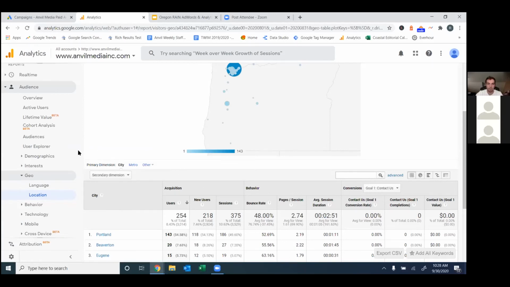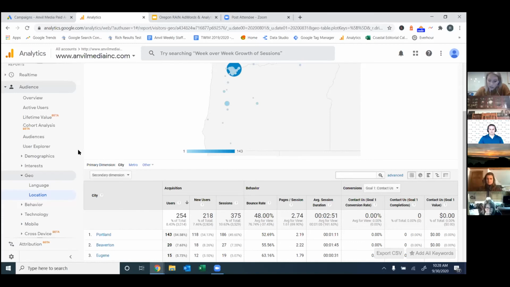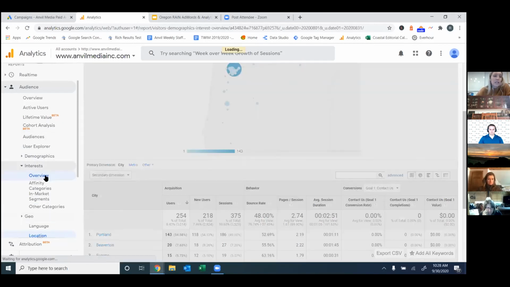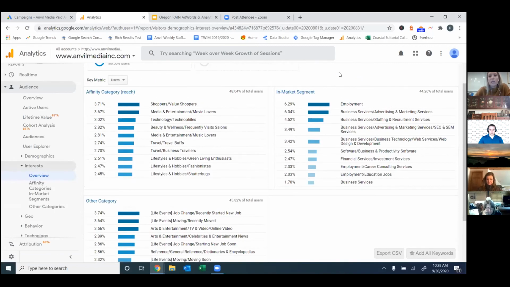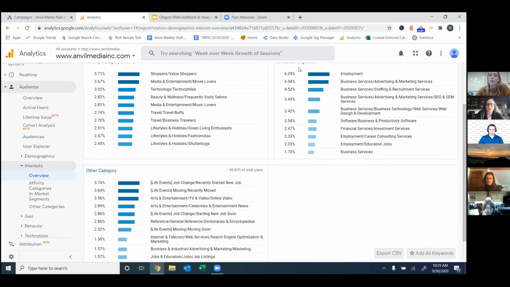So something else, let's see, who are your users? We can see, kind of creepily, this gives us a general overview of what our users are interested in. Depending on what campaign you're trying to run, depending on what you're trying to promote, we can maybe incorporate some of their interests, some of their employment, things like that within our campaign. This is when it gets a little bit creepy because Google can really track a lot of information about all of us.